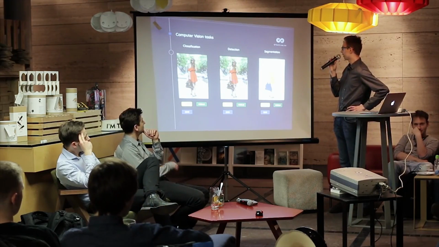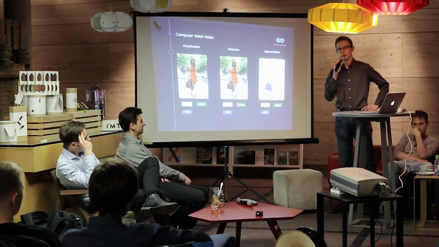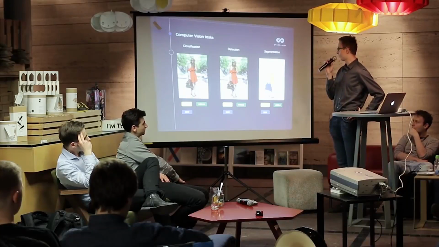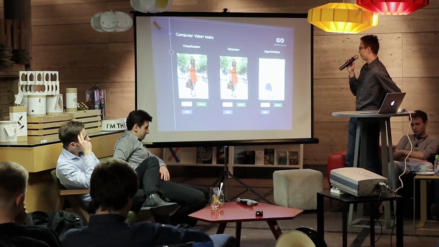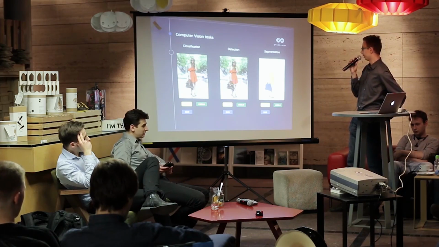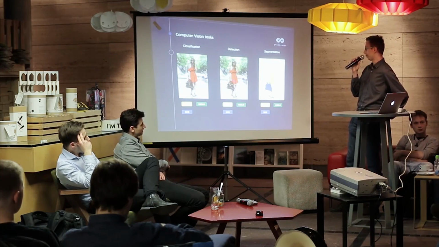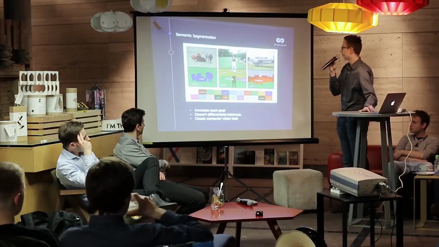And the last task, the task we are going to talk about mostly tonight, is segmentation. In segmentation, we would like to assign a label to each pixel on an image to completely understand the scene which is present on the image. And as you can figure out, it's the most difficult task that you have in computer vision, because you need a lot of information about each pixel, and you need to predict the correct value for each pixel. So let's move on to segmentation.